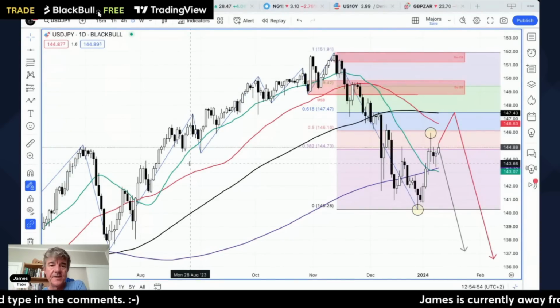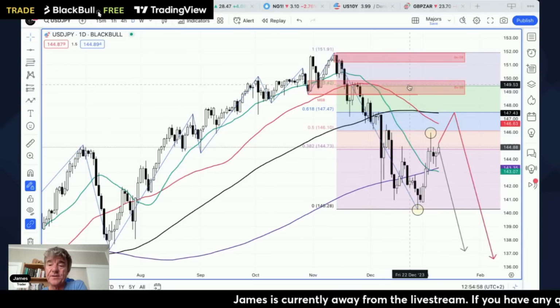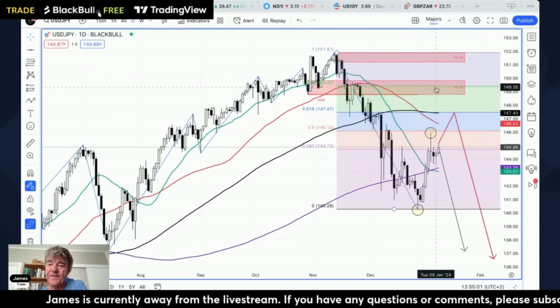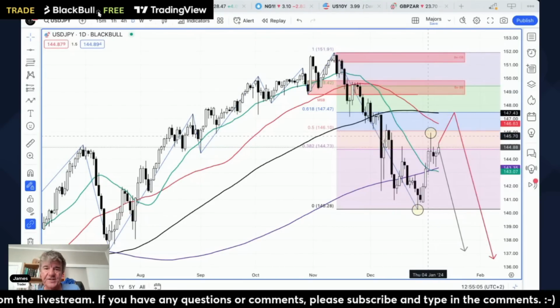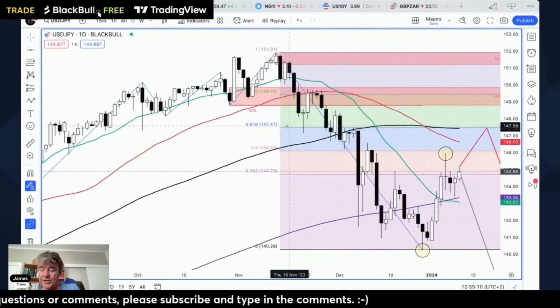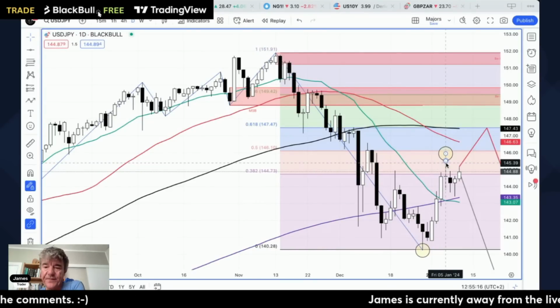Those are the paths that we may or may not get. I've got plenty of ammo on this, and I'm willing to sell more and more right up into this red zone, even right up here at the 78.6% fib, just below 150. I don't think we're going to get there. I think the spike high that we've just recently encountered. Was that three days ago? Was that Friday? Oh yeah, that was the NFP day. So that was NFP Friday.